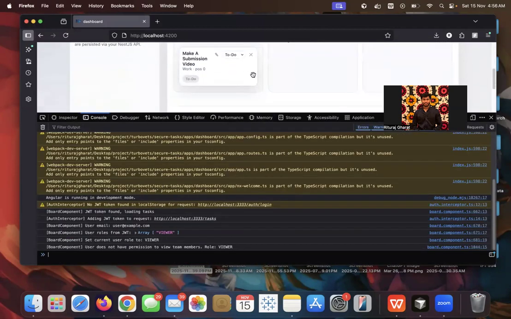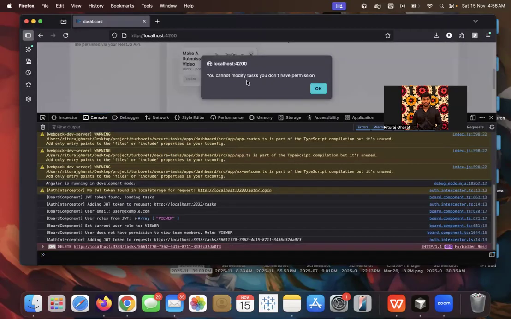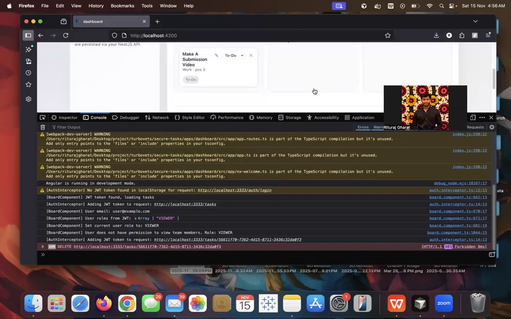So let's see a user who doesn't have permission to do anything, who tries to delete the task. It will show the message that you cannot modify the task or you don't have permission, and it will generate a 403 error.